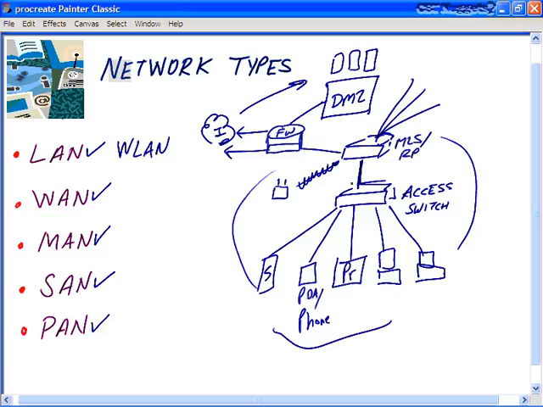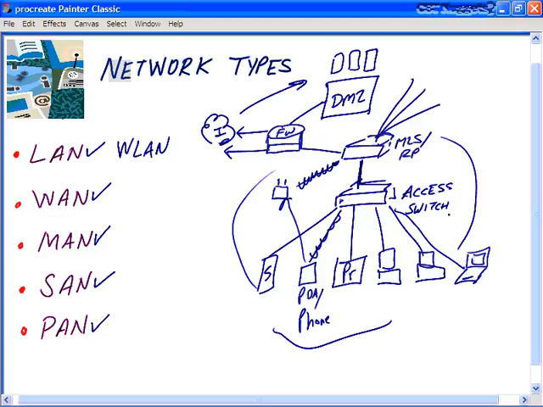But the local area network we're concerned with here is this access switch with a bunch of switch ports on it, and we're connecting servers, and maybe you've got telephony, phones that are connecting through some type of wireless connectivity, maybe going to this wireless access point here. You've got printers, you've got workstations, you've got PCs, this is going to be a laptop here. You've got laptops. So pardon my Fred Flintstone school of art here, but this is a local area network, okay?